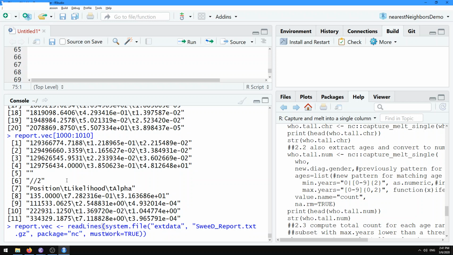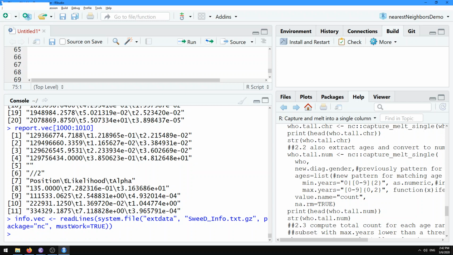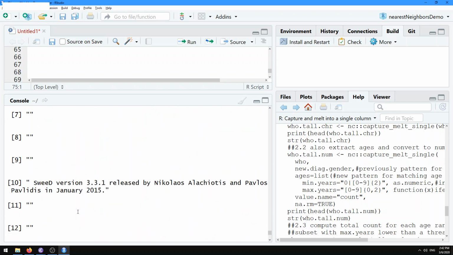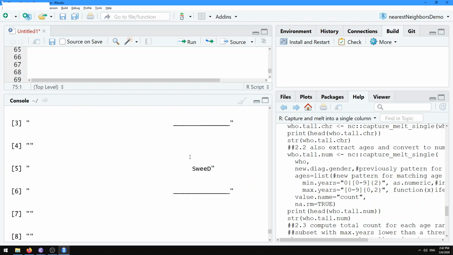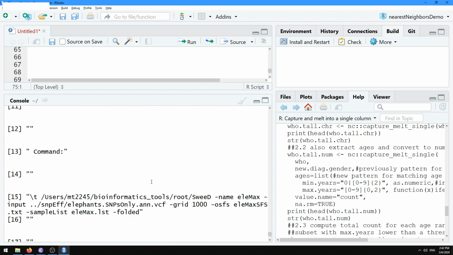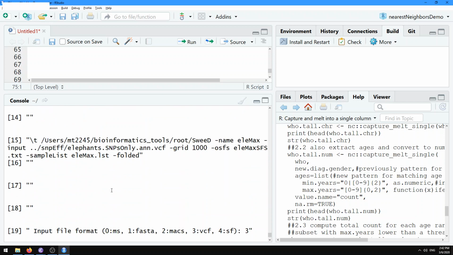So if we take a look at the other file in this data set, that's the info file. Let's take a look. Let's call that info_vec. And so let's look at just the first few lines here. So here, this file, you've got some header. This is the standard out from the program, I think. And then after that, you have the authors of that program, which we can thank for the nice file format here.